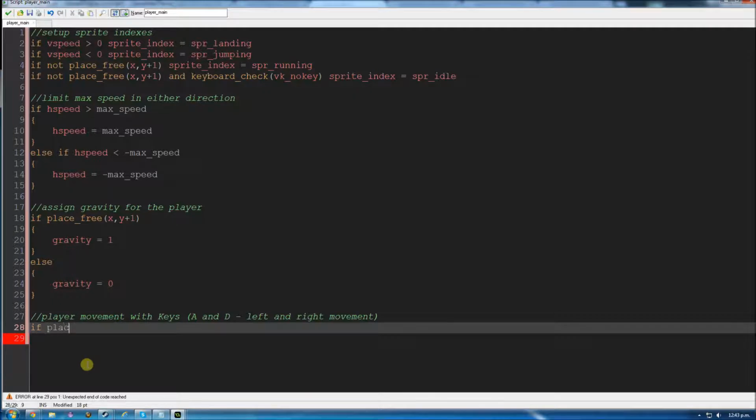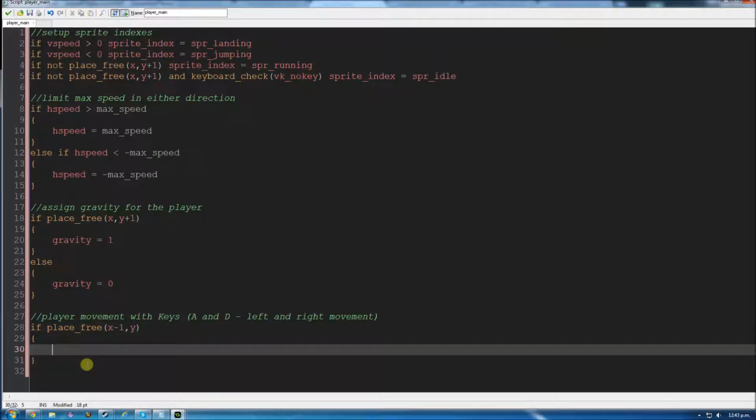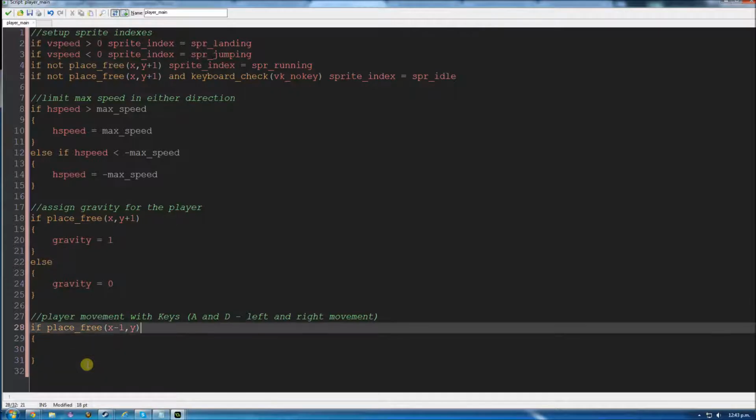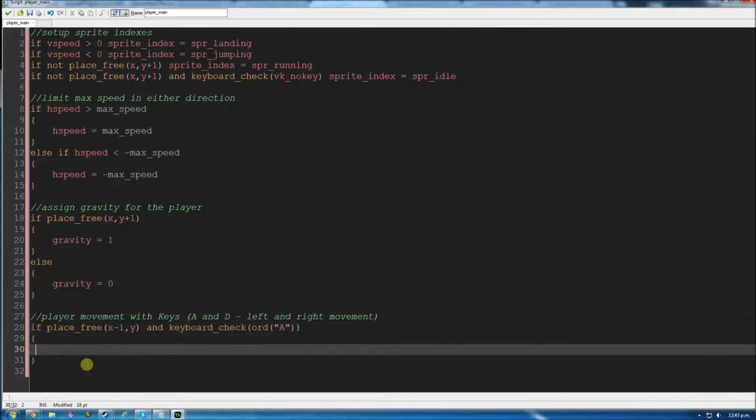So if place free, x minus 1, y, then, oops, and keyboard check. I've got to actually check that they're pushing the A key. Ord A. Then we're going to go x minus equals, sorry, not that. H speed minus equals 1. So that's going to the left.